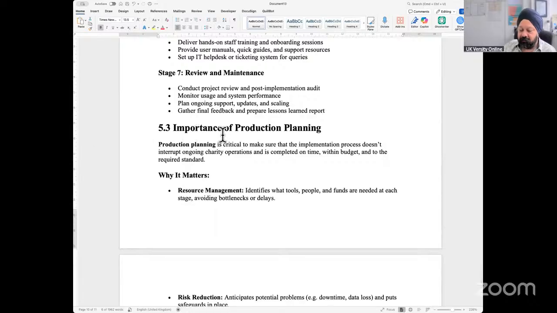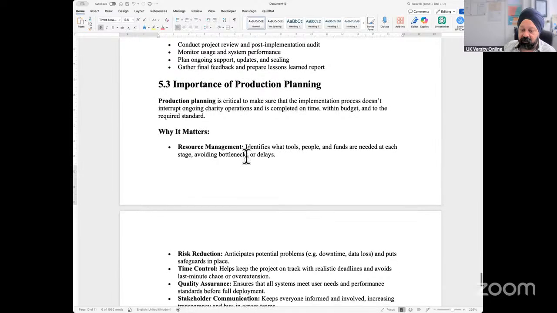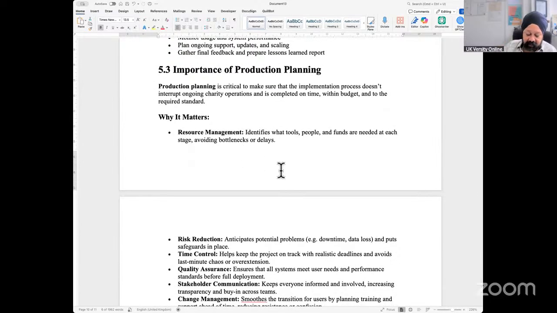The last part is explaining why this planning is important. Why are we doing this project plan? Why are we taking this structured approach? This is what you need to explain to the management, because there's a lot of money at stake, and a lot of risk in moving the organization from manual paper-based to IT-based systems. There could be a shift, which could mean that employees within the organization could get consumed. That means they have to spend a lot of time learning some of these things. So you have to give a realistic time frame of why this is being done, but you have to explain the importance and the benefits of this planning.